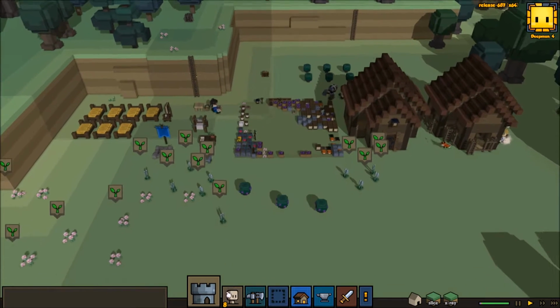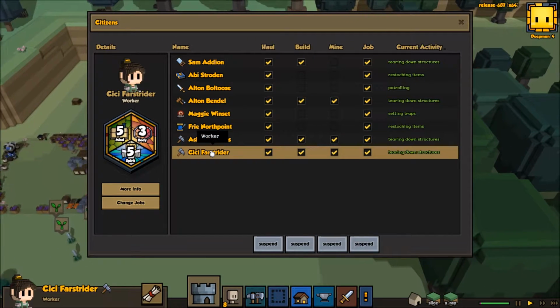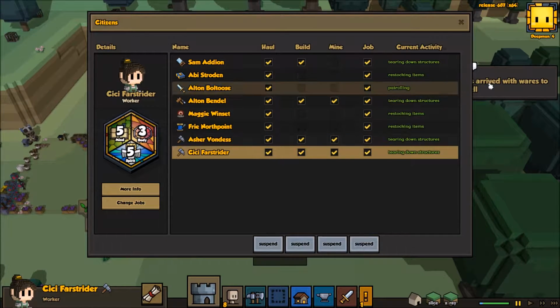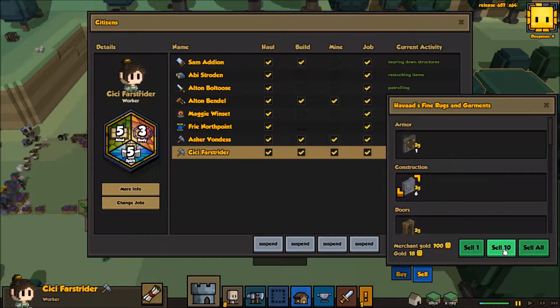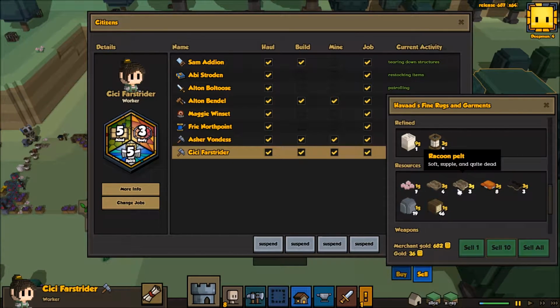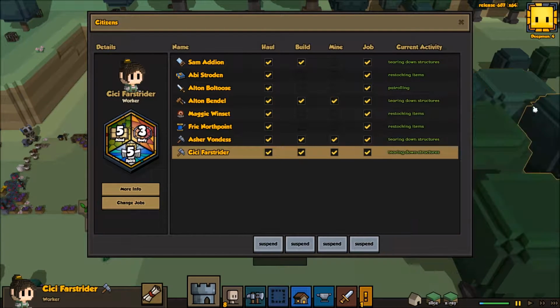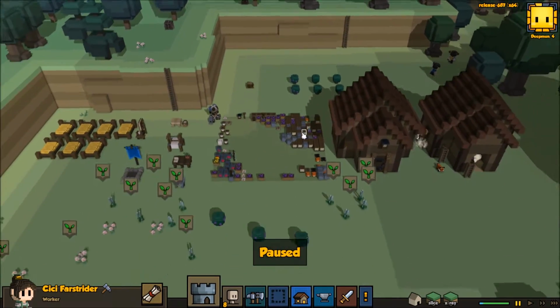So we just got another Hearthling. Let's check this out real fast here. The thing, 5 and 3, 3 and 2, spirit. Where's the cell? Are we interested? Hold on. We may be interested. Sell these. I think we're good. We're gonna change jobs and potentially maybe we leave it where it is for now.